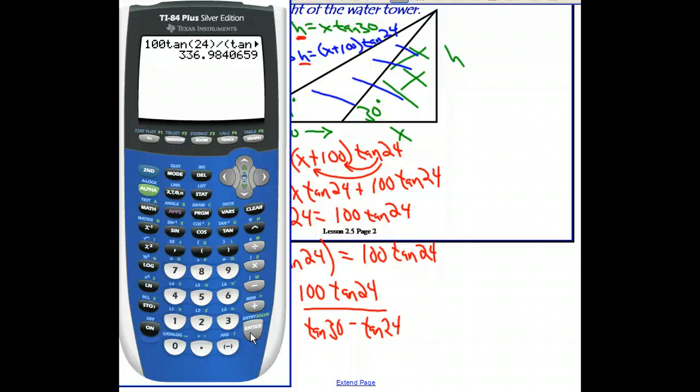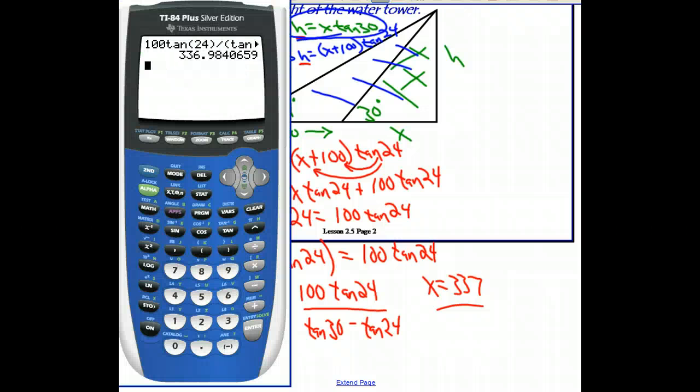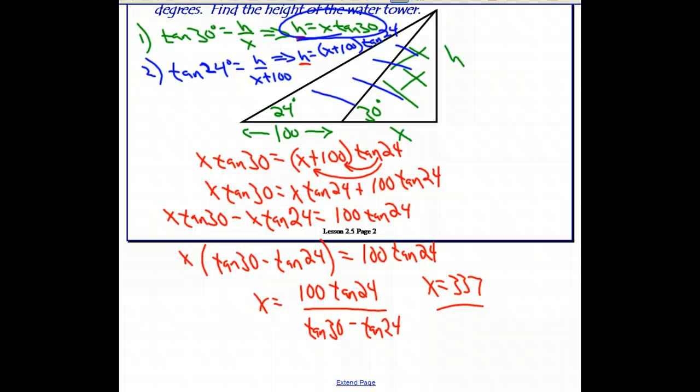Oh shoot, that was x. No big deal. Come back up here. What was h? It was x times the tangent of 30. Pull out that calculator. Take this times tangent of 30. And now, guys, you are done. So h is 195 if we round it. So the height equals a rounded 195. That completes our video, and that completes this lesson.